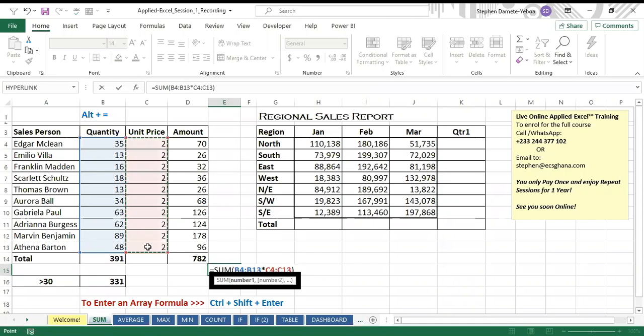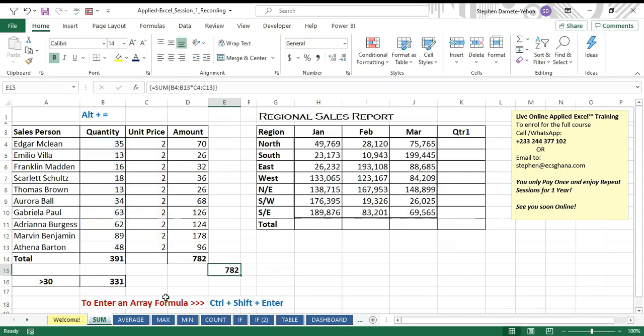You see, we didn't have to specify the individual cells and multiply them and add them. We are multiplying the ranges or the arrays. This type of formula is called an array formula, and we don't enter by just pressing Enter. We use Control Shift Enter. So we do Control Shift Enter, and you see that we have the same result as the other one.